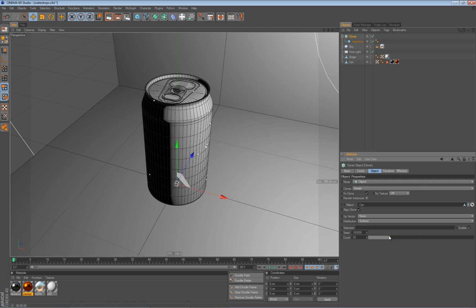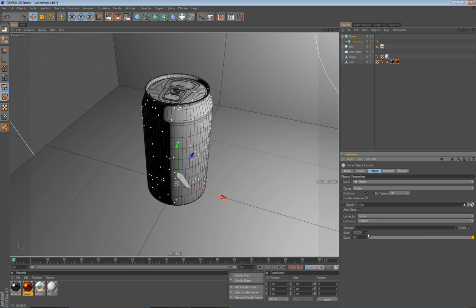So you have to increase the count. Let's say the maximum is 100, and you can go over this value. Let's even try 200. Something like this could work. You can put any other number you like. It doesn't have to be this one. Just search for the number that really suits you, that really pleases you.